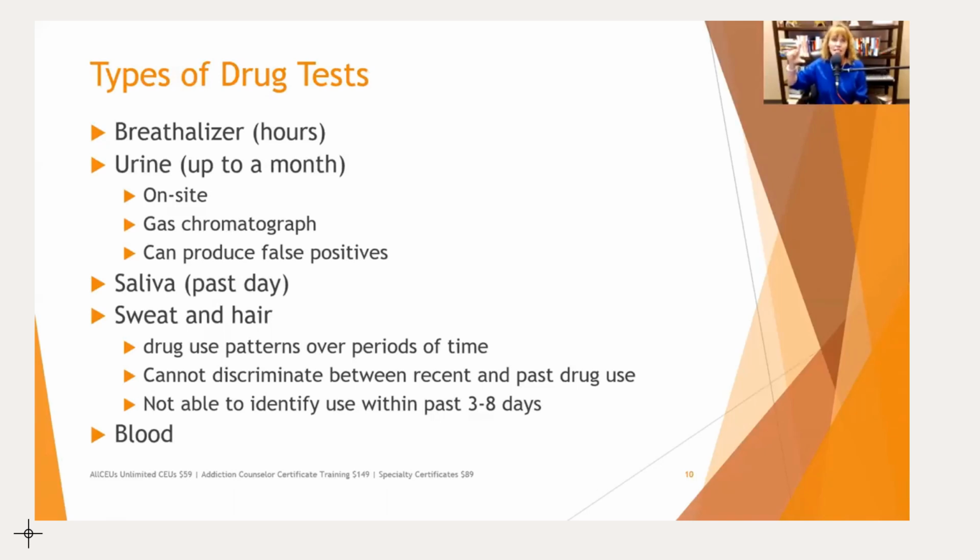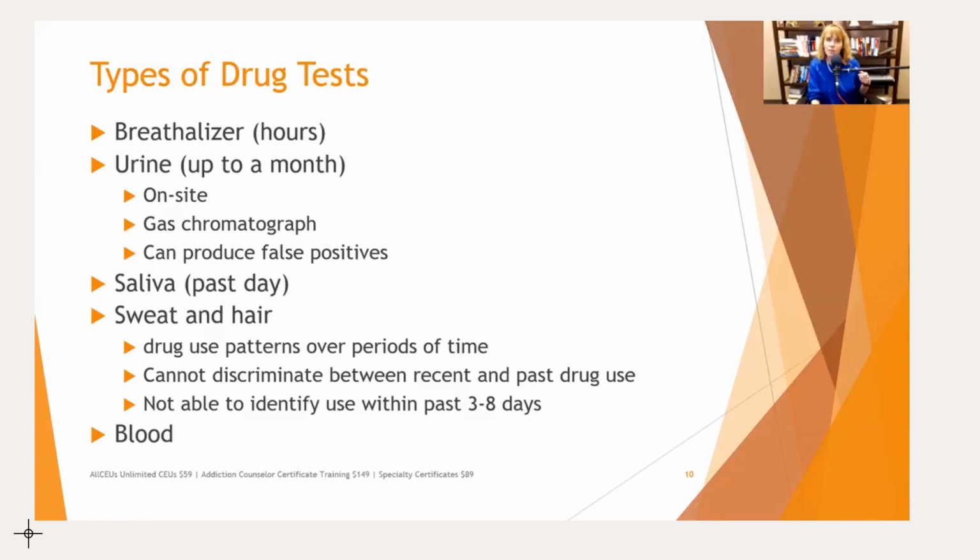Now, a lot of on-site tests have okay accuracy rates. Depending on the company you go with and how well your people administer the tests, there's about a 30% failure rate, which means it can either be a false positive, so it shows that there's something in their system when there really isn't, or a false negative, where the drug test doesn't show anything in their system when there really is. So you have to remember that they're only about 65-70% accurate, but it's a good starting place.